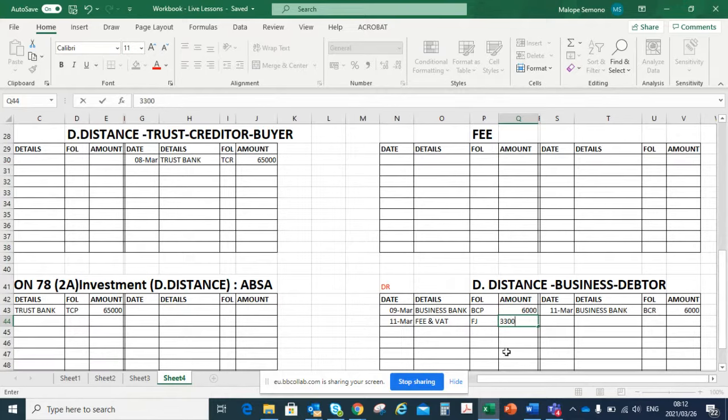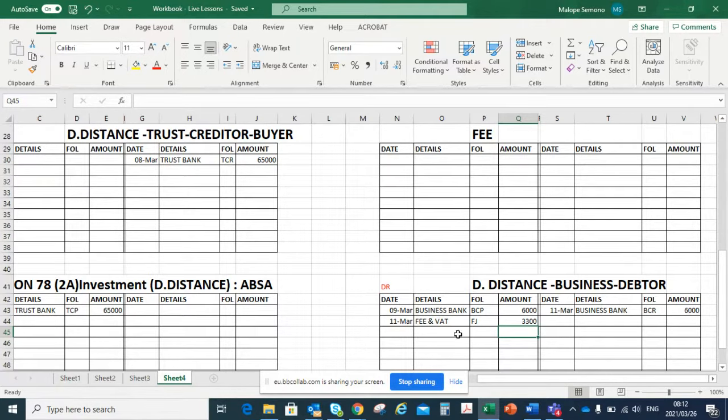You must be careful, because if they didn't say that it is including VAT, you couldn't calculate VAT unless they said all the amounts are inclusive of VAT. Can you see now? So this one we've been told that the amount is including VAT. That's why I said fee and VAT. But if this amount was excluding VAT and the VAT was not applicable for this exercise, I was supposed to write only fee. Now, the fact that I said fee and VAT means I'm going to go and affect the fee account. Remember, fee account is an income to us.